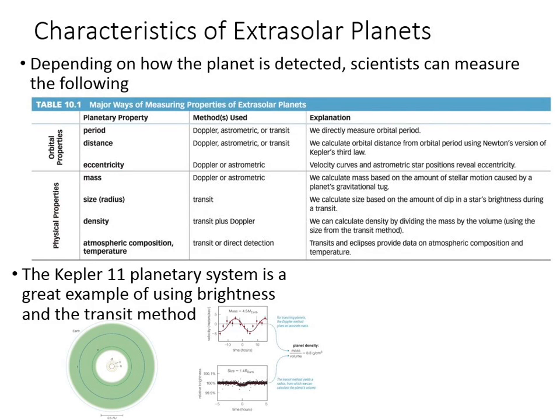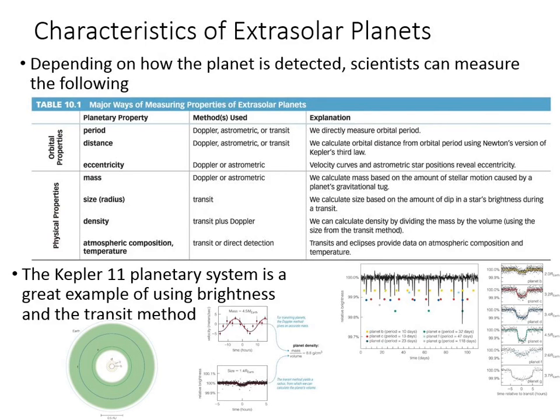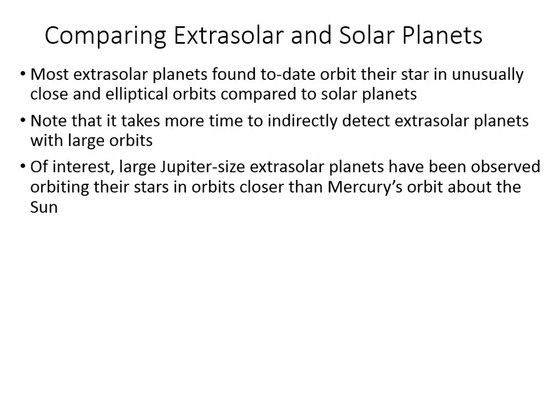This is actually looking at a particular star, Kepler 11. The reason it's called Kepler is because there was a spacecraft, and I think it's out of commission now, but we're still looking at its data. That spacecraft orbiting the Earth basically studied stars, and I think it used this transit method, to look for planets orbiting other stars. So it can be done, it has been done, it is being done.